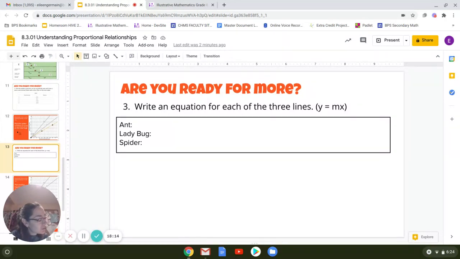So once we're creating those equations, I want you to actually try to pause the video right now and try to create an equation. I want you to take 3 whole minutes. I'm going to put a little timer at the bottom of this slide here, and you're going to start that timer for 3 minutes. Don't push yourself any further than that. And then you're going to play the video back, and we're going to go through those 3 equations. So hit pause and try to write an equation for each one of these 3 different animals.